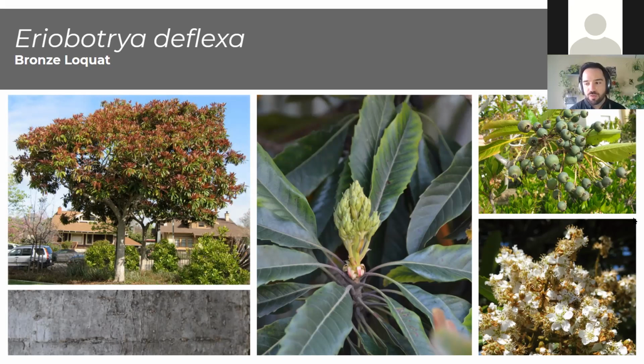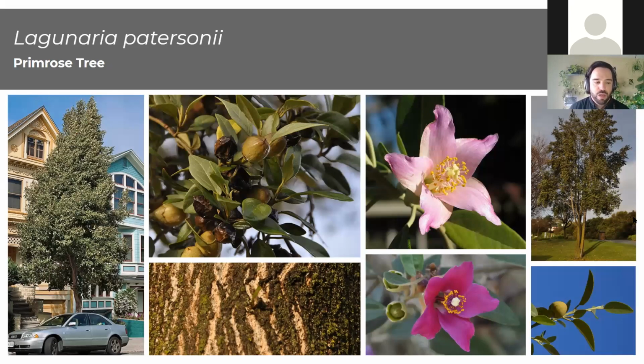Whereas if we look at a tree such as the primrose tree, or the Lagunaria patersonii, you can tell just by the size and the form of this tree that this is not going to be a good species to plant under high voltage lines. It's very erect, a very vertically growing tree. It can get up to maybe 40 feet in San Francisco. I don't think anyone's ever seen one reach full maturity, so the jury's still out on just how tall they can get. And you can see that if this was under high voltage lines and they came by and reduced it, that would be a significant impact and take out a significant part of that tree. This is also what we would call fast growing, which would require even more maintenance.